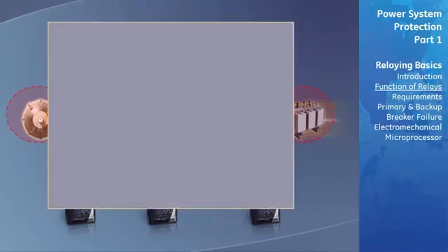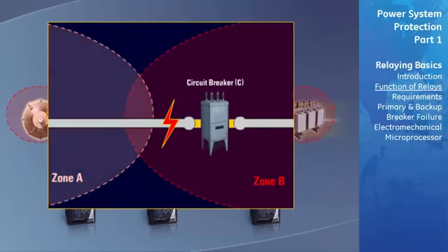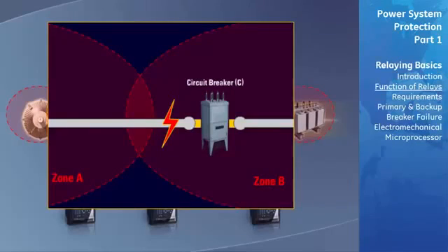This can be illustrated in the following example. For a fault located as shown, the circuit breakers of zone B will trip, but because the fault is outside zone A, the relaying equipment of zone B will need to send a trip signal to the breaker in zone A. A potential drawback of this is that the breaker in zone A will be tripped unnecessarily for faults occurring in zone B to the right of breaker C.